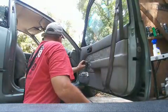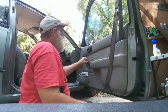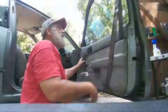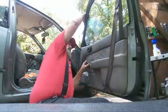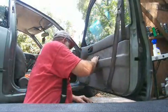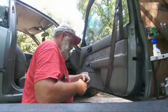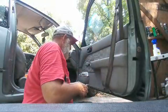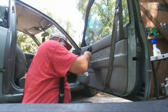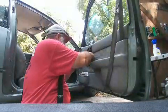Put it right there. So now all that works again, except I need to do some window work on this thing. Now's not the time, because window work is even worse than door lock work. Got two screws, hold this in.